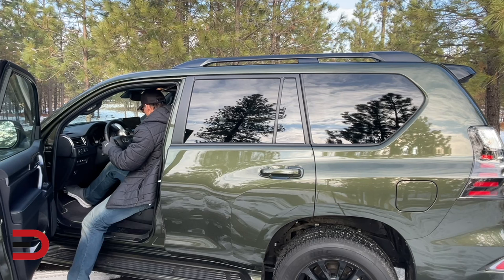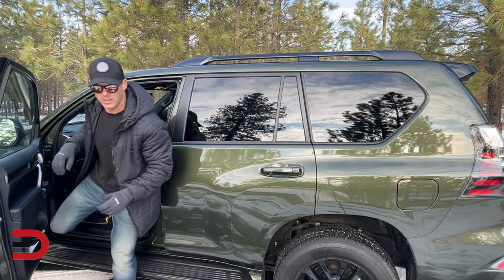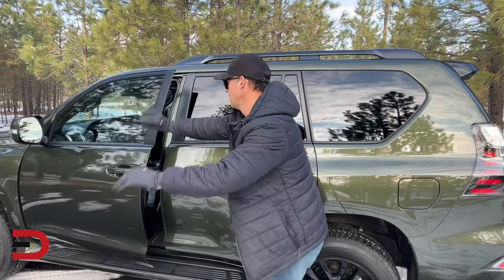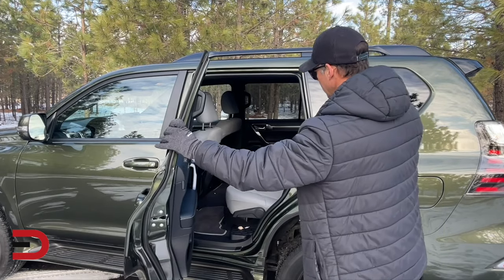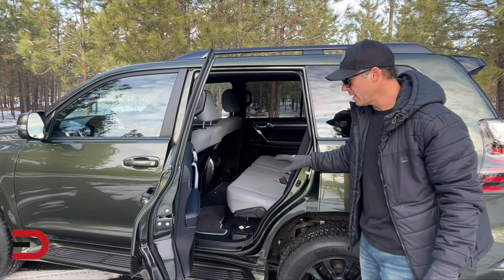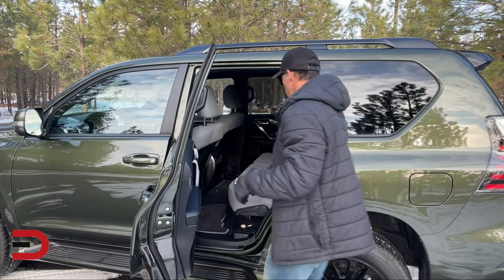Now I'm gonna turn it on because when I do, the front seat comes forward. It gives me a little more room in the back seat. Can I close that? Yeah. All right, here is the back seat. Now I had the car seats in here for the kids. That was pretty easy to work with for the middle row.